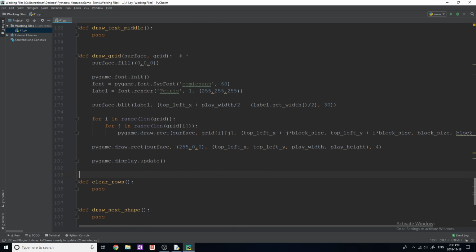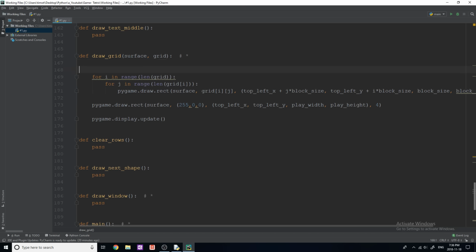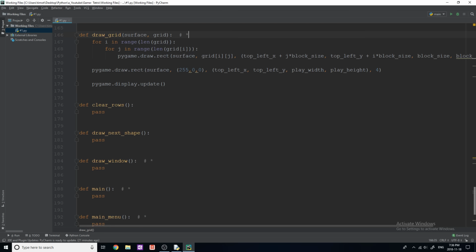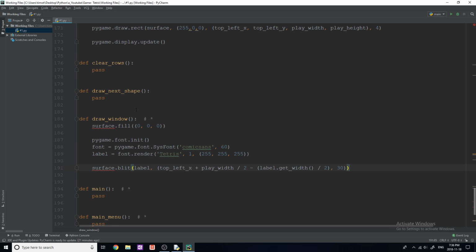So this just draws the actual grid. Draw grid, and I've added this. We're just going to copy this part here that says draw grid, so surface.blit, this label, and I'm going to move this in because I realize I have another function called draw window. So in draw window, what I'm going to do is surface.fill, whatever.